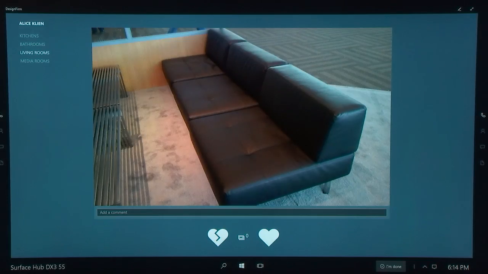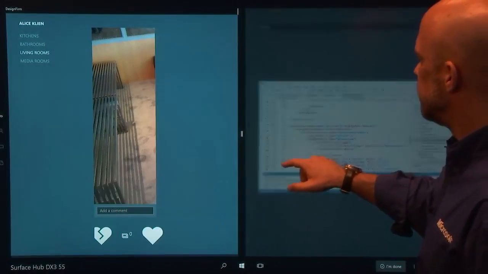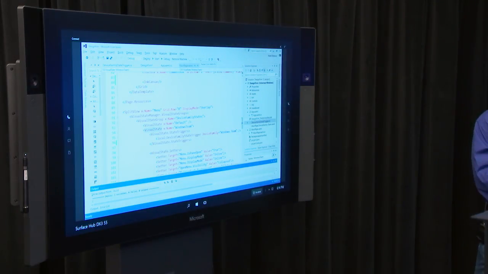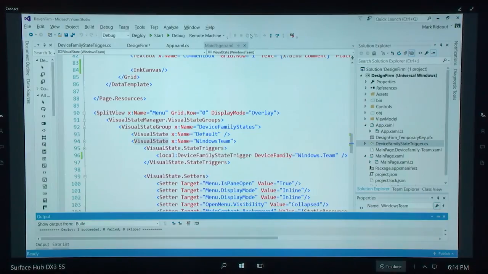Well, one of the things to note, I'm going to switch back to my video here. One of the great things we have with Visual Studio is what we call the simulator. The simulator allows me to run an application in a simulated environment. Now, I've already set up my simulator to mimic a Surface Hub 55-inch, and in Visual Studio 2017, you will have that option, and it's pretty easy. I went ahead and did that. I'm going to go ahead and launch this over to the simulator.